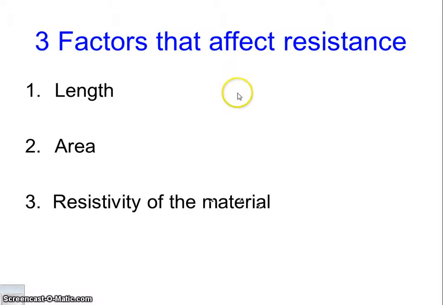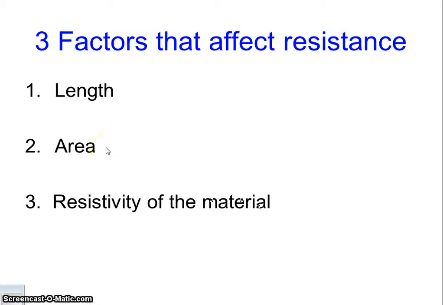The analogy that I would use would be, think of a hallway. Depending on how tired you're going to get, if you're the electron, is going to be determined by how far you have to run. So the longer the hallway, the more tired you're going to get. And the thing with resistance is that the more tired the electrons get and hot and bothered they get, the higher the resistance goes. So you don't want them to be hot and tired.